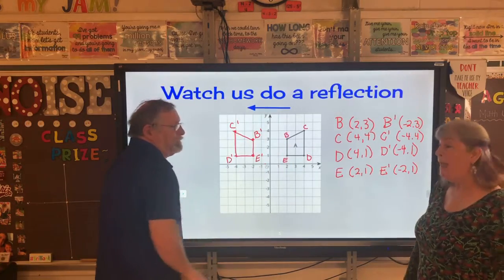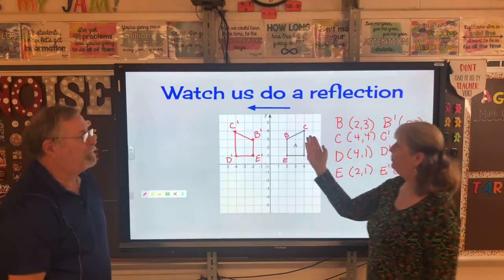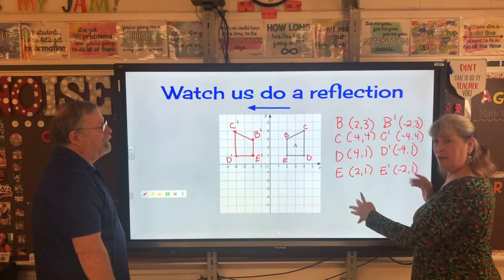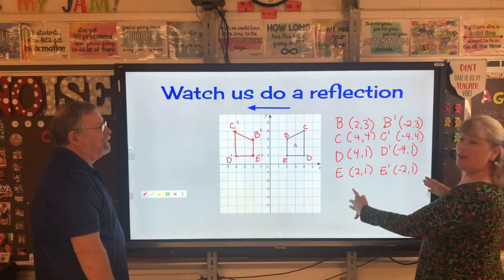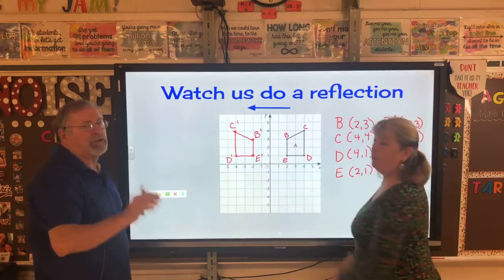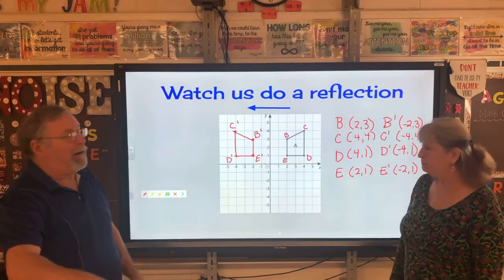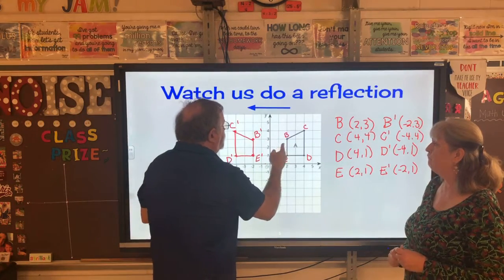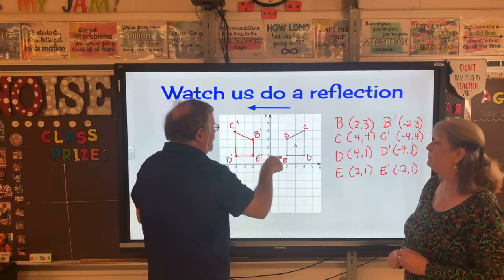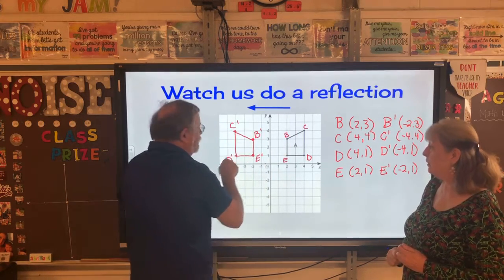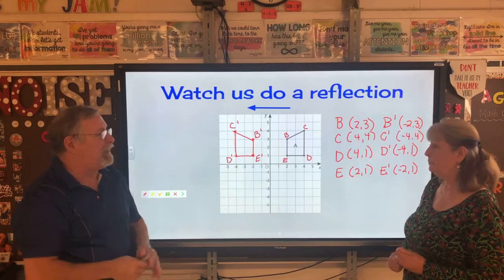Some people can see it visually much easier, and this is confusing. For others, this makes all the sense in the world. And then once they do this, they then just plot points. Now me personally, I'm visual. So to me, I would just go, okay, that dot's there, that dot goes there, that dot's there, that dot goes there. To me, that makes much more sense.